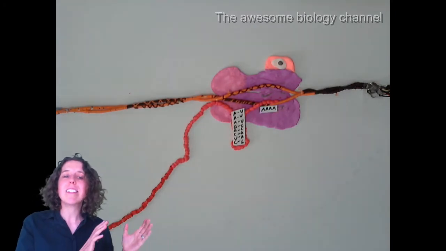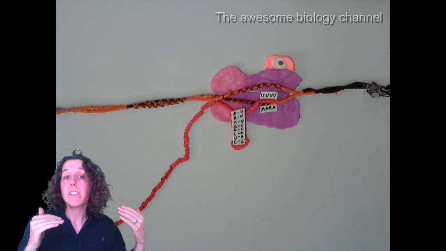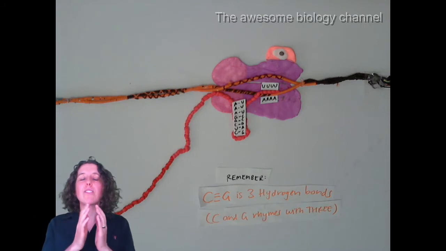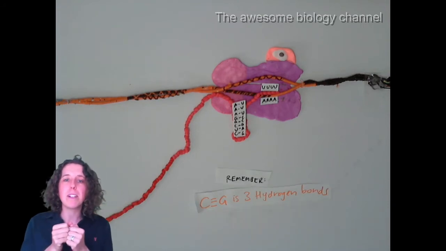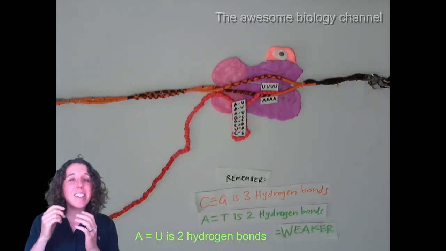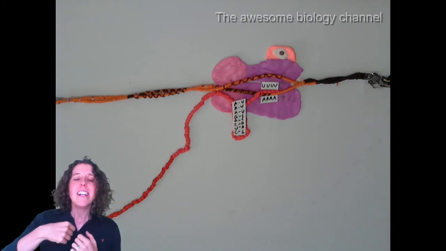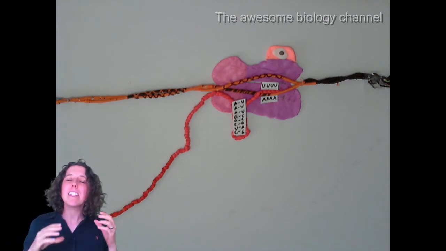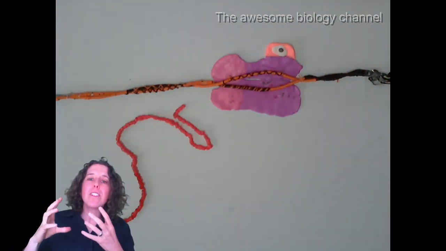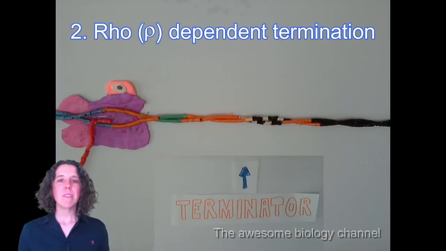Now just downstream of this, the DNA codes for a string of A's, which get transcribed into their complement, a string of U's. Now just as a refresh, remember the C's and the G's together, they're a strong bond, because they've got three hydrogen bonds between them. But the A's and the T's, they've only got two hydrogen bonds that keep them together. It's the same for the A's and the U's. So because they've only got two hydrogen bonds each, it means it's a weaker association. Now these two features together, the hairpin and then this very weak RNA-DNA hybrid region, mean that that RNA transcript will want to dissociate from the enzyme and from the DNA strands. And termination is done.